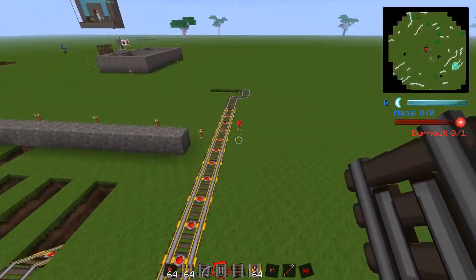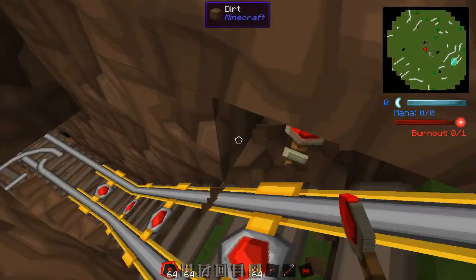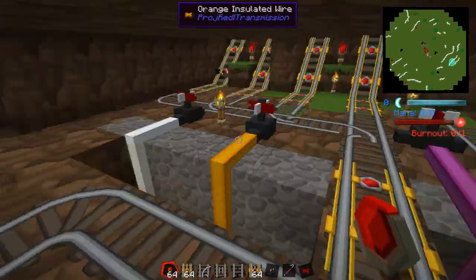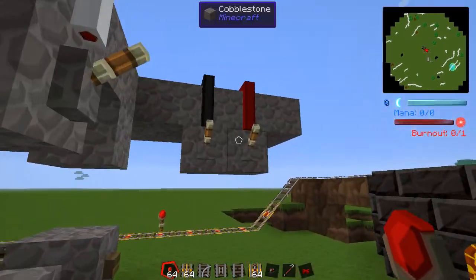Perfect. Let's go back down. Let's light these up over here. So that sets up this one. So every time that you pull red, so let's go pull red real quick. See what it looks like. Pull red.